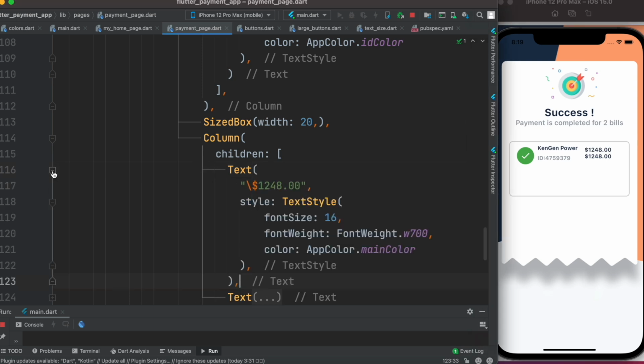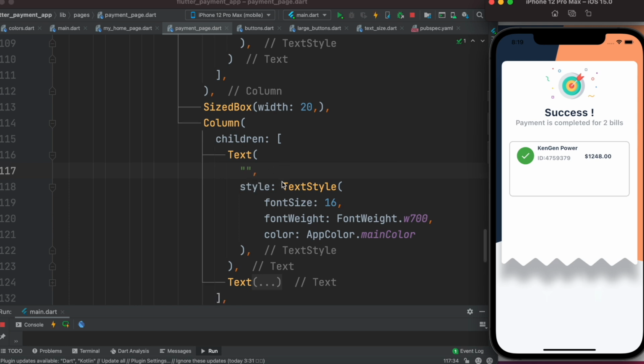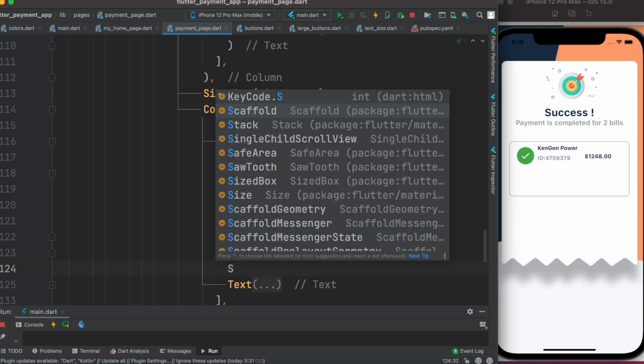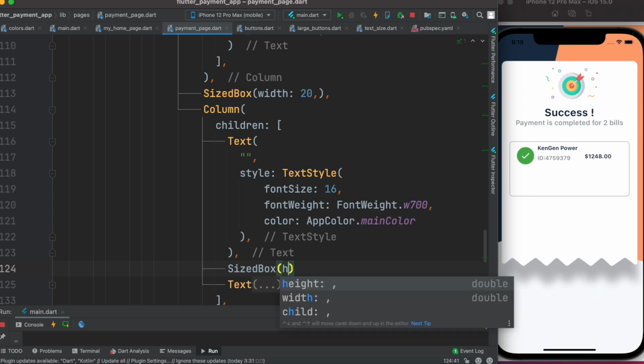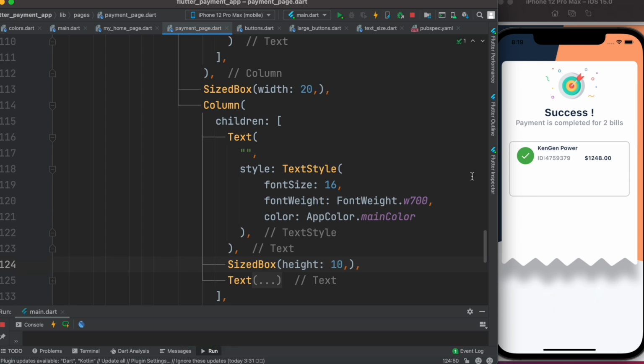Yes, but the first text, actually we can keep it empty, apply nothing, but it'll still occupy some space because it's nothing. This nothing, it means there is something. Okay, and we can also apply a bit of spacing over here. So we do sized box, say height, say 5 pixel. Or if you're not happy with this, you can also do 10. Okay, yeah, it looks much better now.